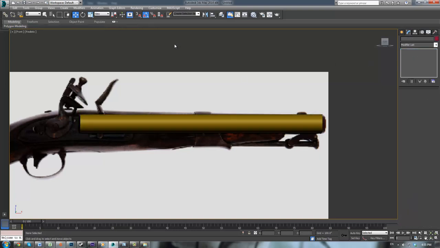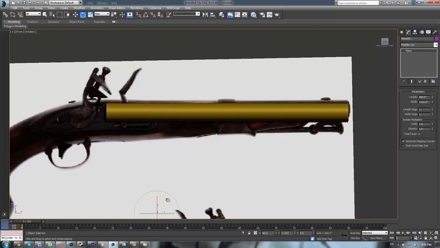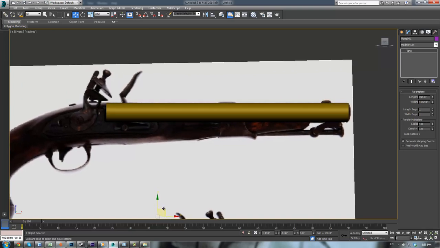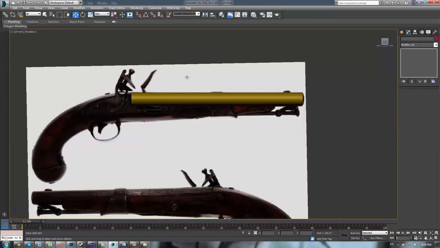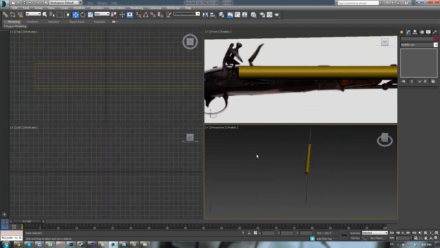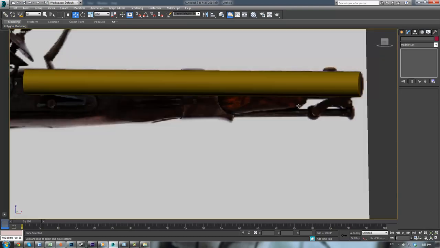That's the hotkey I have set up for convert to editable poly. I'd suggest if you watch a lot of my videos that you follow along and do that as well. All right, next, let's select this here and rotate it. Turn off angle snap. We just want to get it to where it's straight across the top here. Okay, there we go. And that is pretty much going to be the barrel. Just trying to flesh out some of the major shapes here.